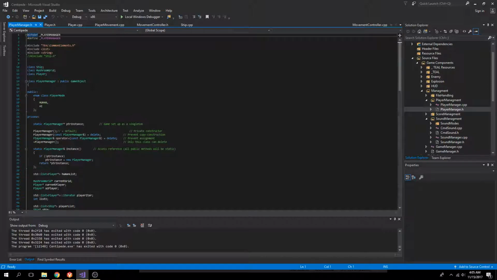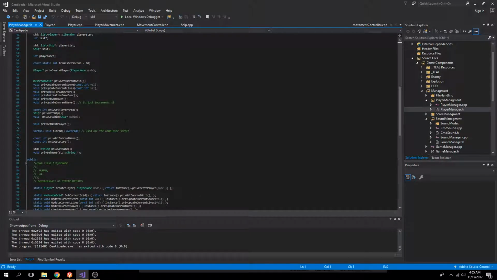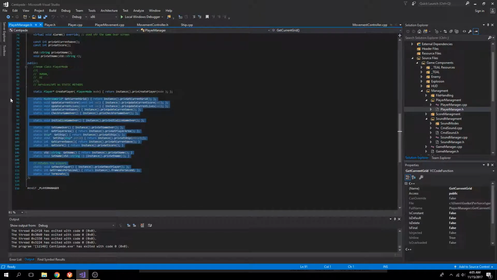It'll update the variables in the current player. If another class needs to know something about the current player, it'll make a call to the player manager using one of these various static functions. The player manager will then do whatever the other class needs.